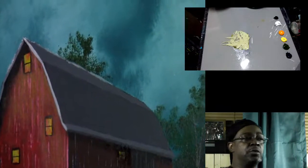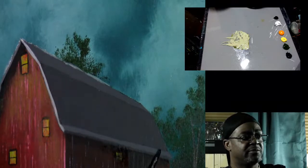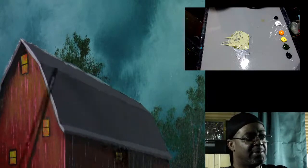Let me do something with this fella up here, this roof. Roof is pretty cool, but I need something to kind of marry these two together and blend these two together a little bit more, and maybe rough up the roof a little bit more. All right, so we'll go back to our, I'm trying to find the brush I did have. It's in here somewhere. There it is. We'll go back to this guy.